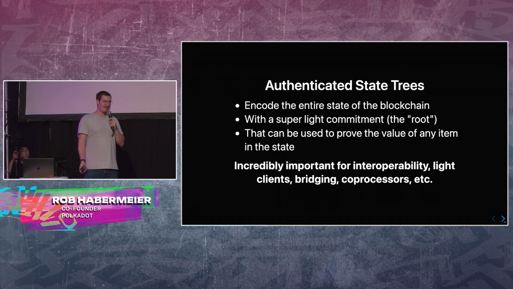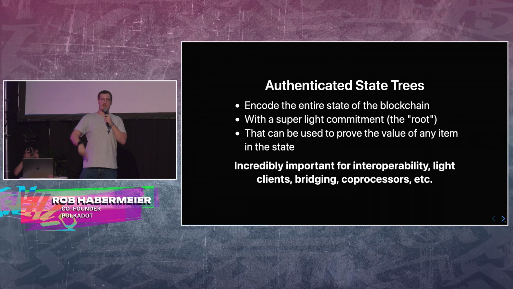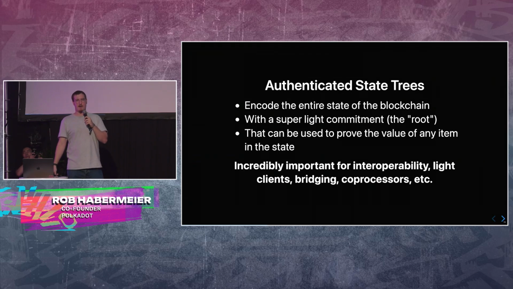Now, in practice, most users aren't running a light client on their phone. They're not getting Merkle proofs or remote RPC, because frankly, people don't seem to care about that. You can use it for that. The big one is that it's incredibly important for interoperability because blockchain bridges are built on light clients. And that's where you can't forego these kinds of authenticated data structures.